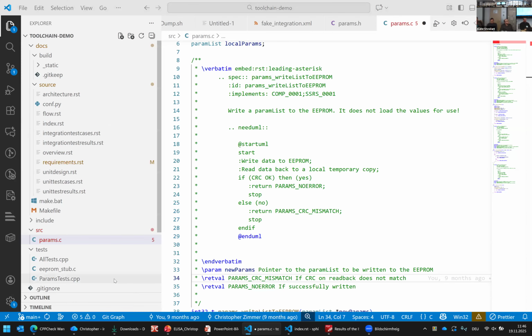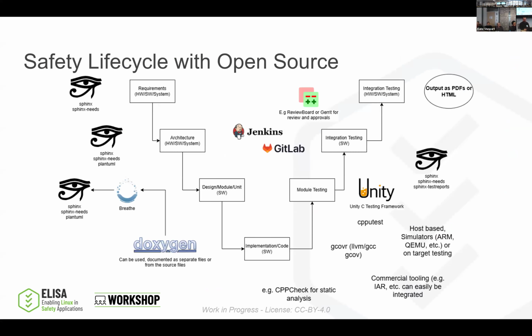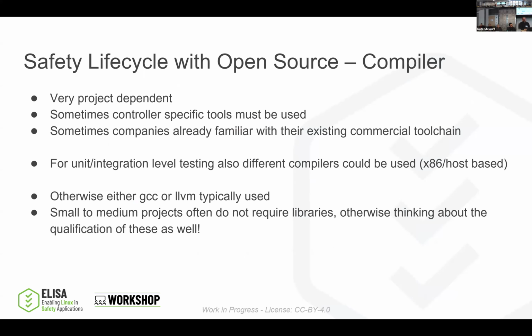So that's the static analysis side. Next step is, of course, dynamic testing. Now, before that, doing the compilation to get to dynamic testing. Compiler, again, is very, very project dependent. So sometimes you have, of course, microcontroller vendors forcing you to use specific tooling from their side because that's the only compiler that can compile for that target.